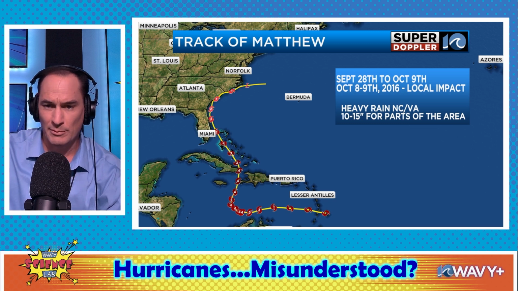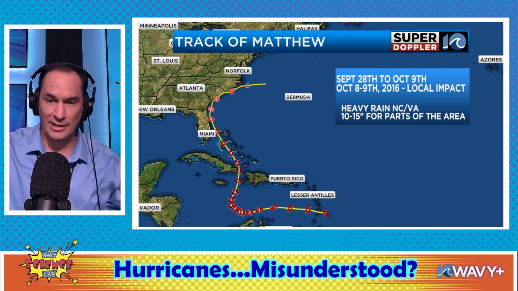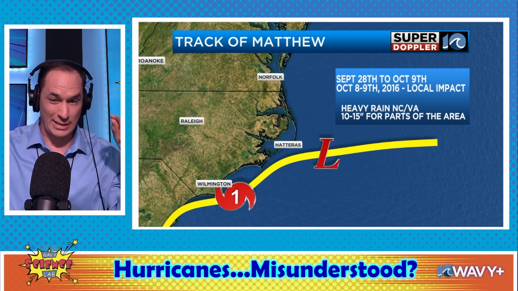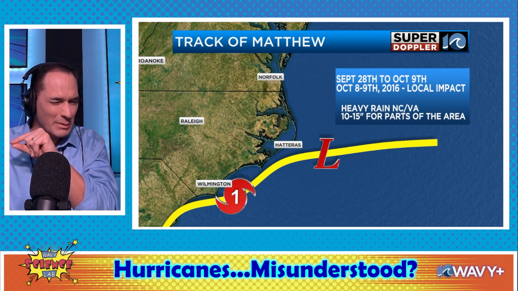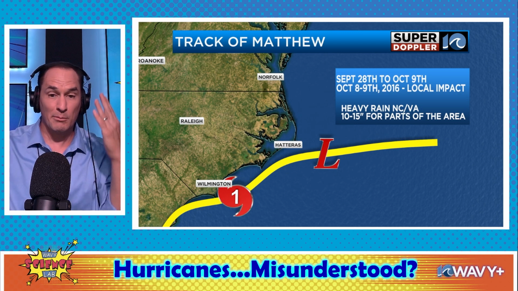We had heavy rain before that point. We had heavy rain out there, lots of it before it hit. And then I say hit. Here's the thing. Everybody thinks it hit. Really, it did miss. And I thought it was even a little bit more offshore than the track here. But it was offshore. It did not move over land.